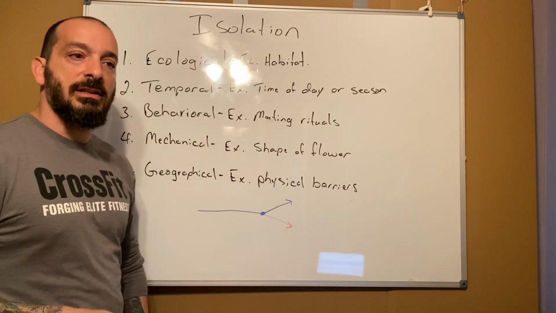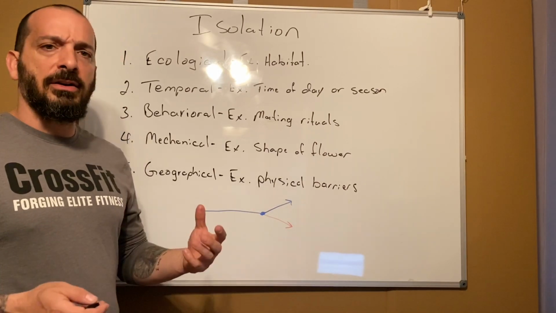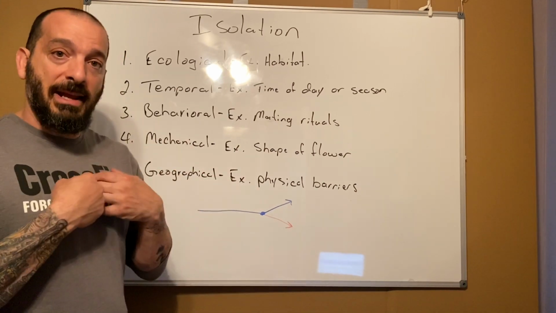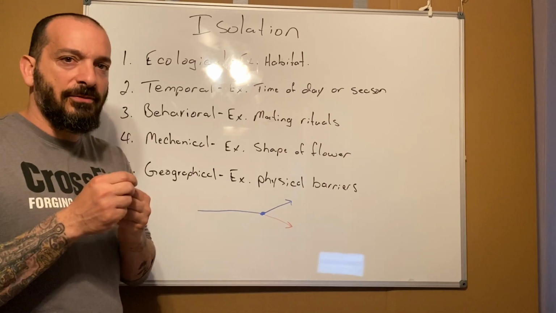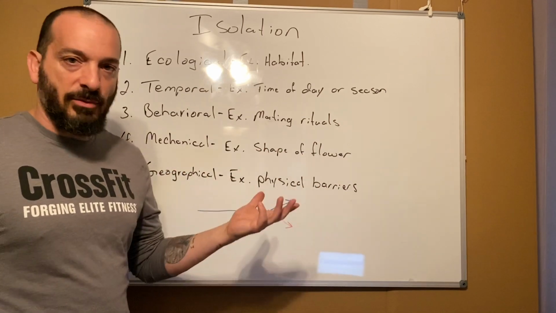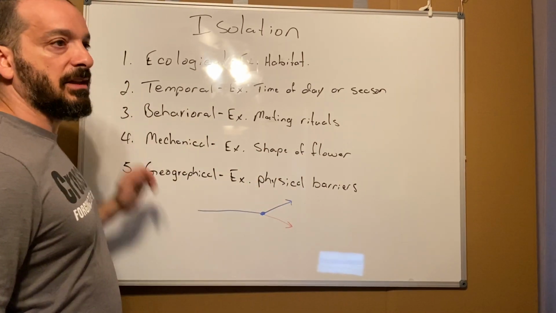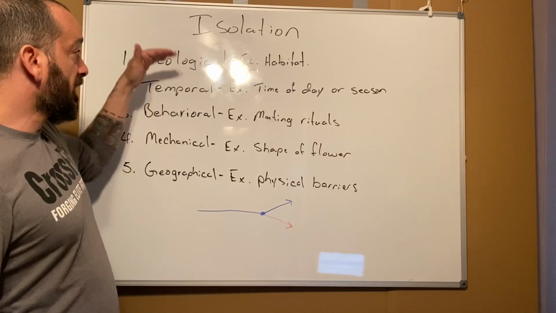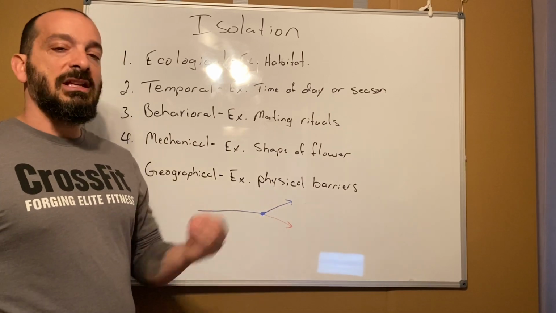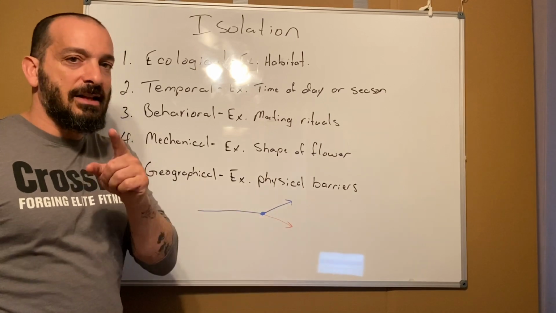Behavioral. Behavioral is, I always think of fish or birds. Lots of birds do these different dances or calls that will attract the mate. And if that call is a little bit off or that dance is a little bit off, then the female doesn't want to mate with them. The behavioral one is interesting because usually when we think about these changes, we say that organism is going to be better suited to live in its environment because of this change. If not, it's going to die off. But that's not always the case.